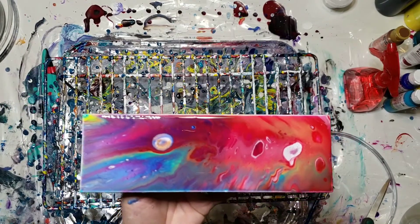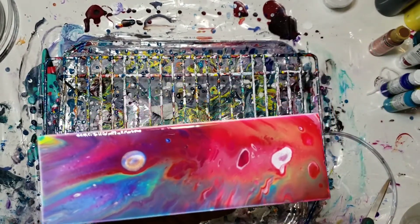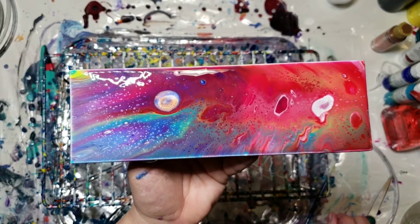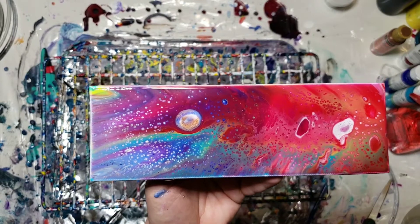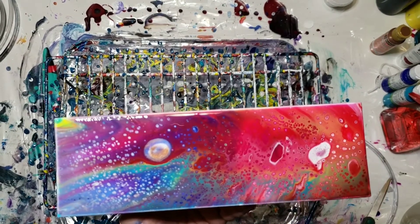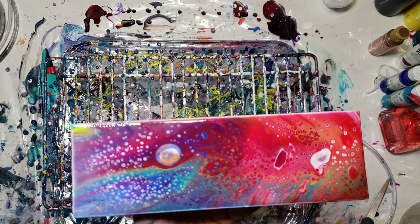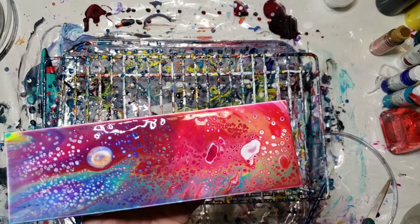That one you can see the copper through. I'm gonna spray it with the alcohol and see what happens — then maybe you can see what I've been saying. There you go — that's cool. Almost looks galaxy-like. Look at all that comes up. So that's what I was saying in the other two things — a little bit goes a long way. I think I had it thick, that's why it didn't show up so much. I'll give you a photo or a little video to show you what they look like dry. Have a great day. Bye.